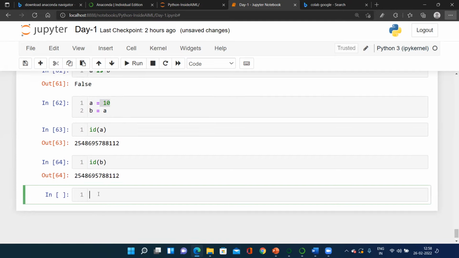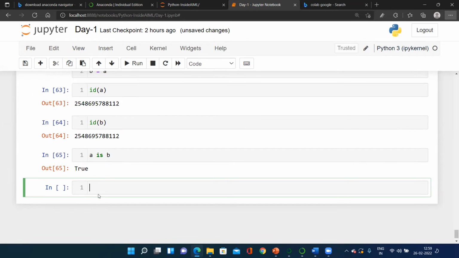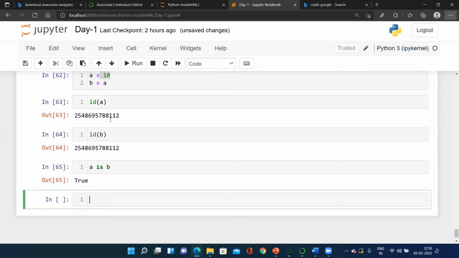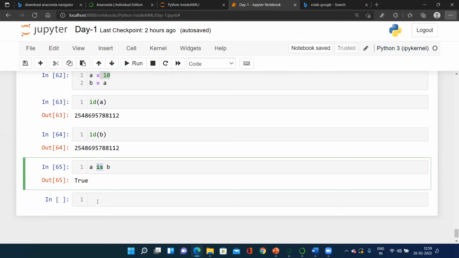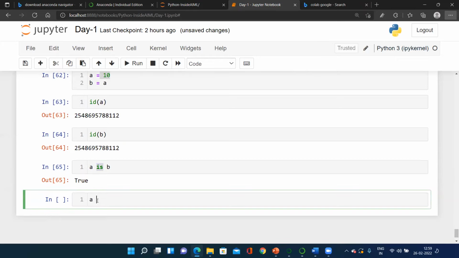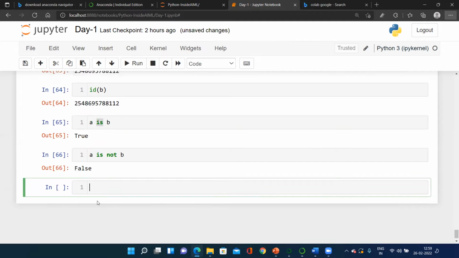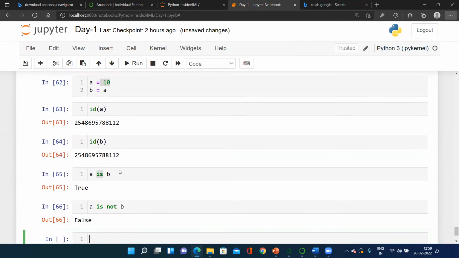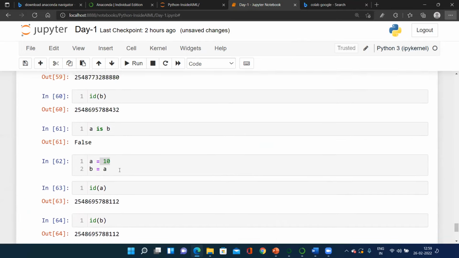So if I write A is B, it will give me True, because when the memory ID is the same, the identity operator gives True. If it is not the same, it will give False. So if I write A is not B, that is False because both are referring to the same memory location.